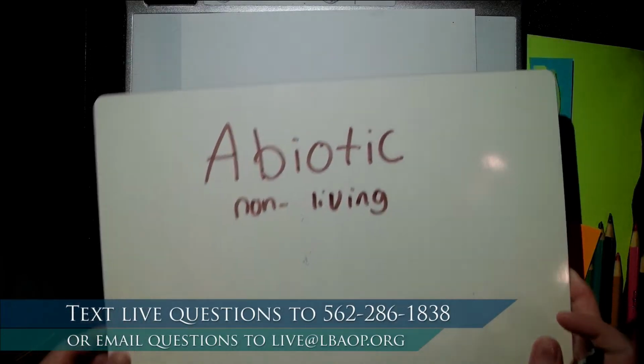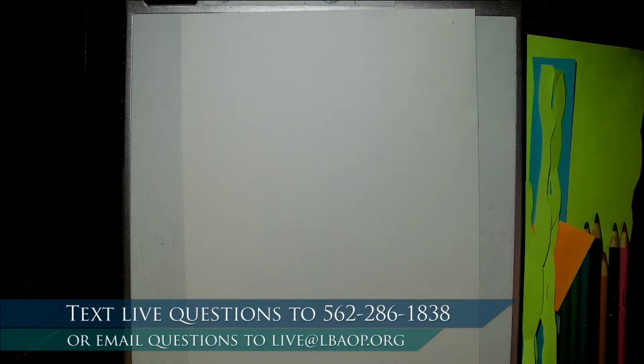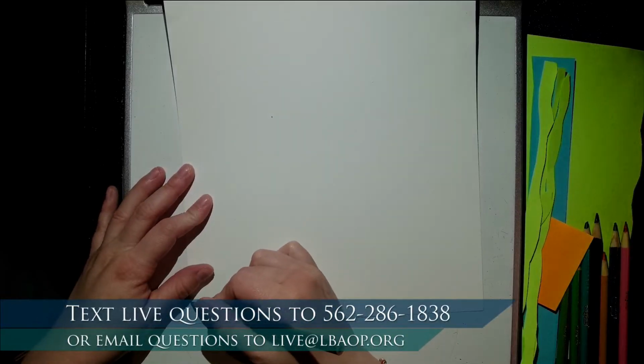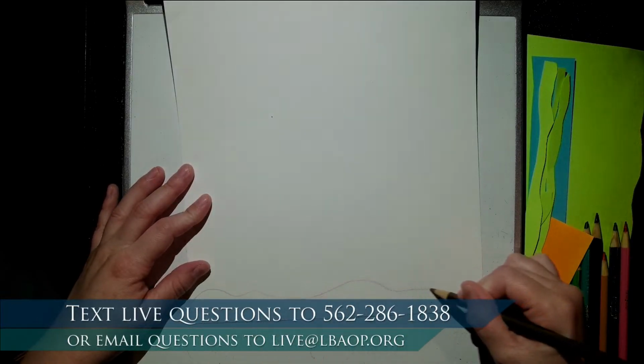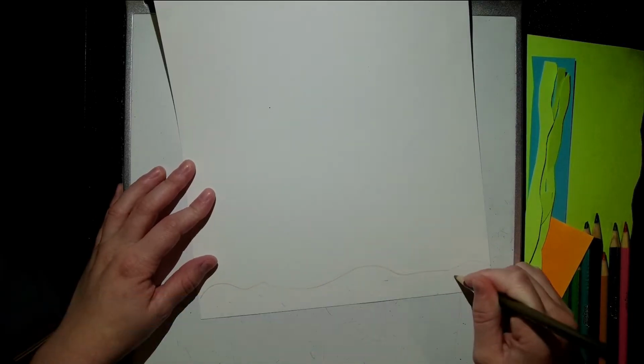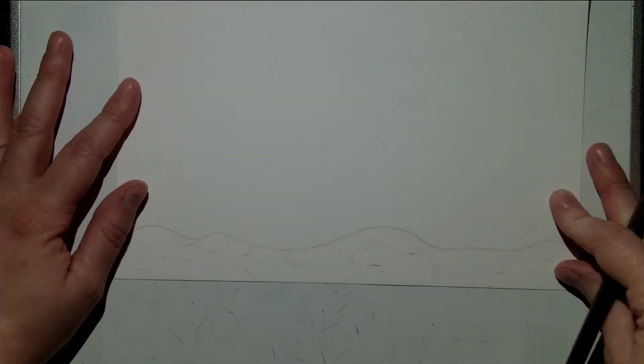Now, before we draw those rocks, what are the rocks resting on? Sand, absolutely. I'm going to draw right down here at the bottom of my paper a nice squiggly line, however squiggly you would like. You can draw some dots in there if you want as well. I'll zoom in a little bit so you can see my dots. If you want to fully color it in, please feel free. In an effort to save time, I'm just going to make my little dots.